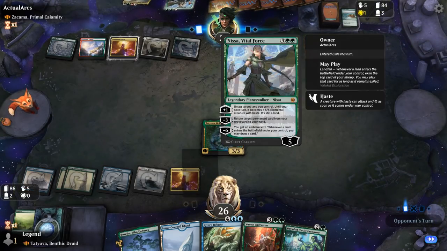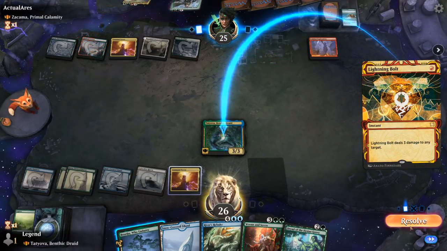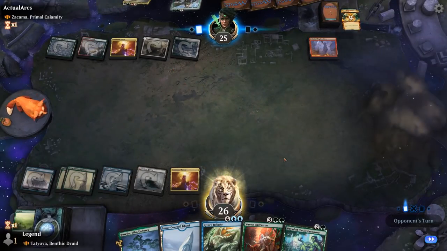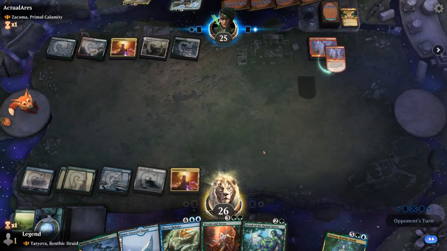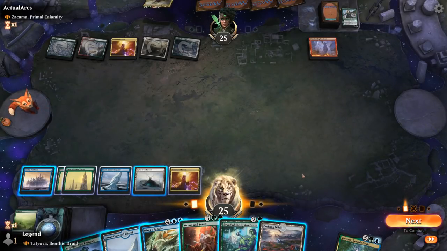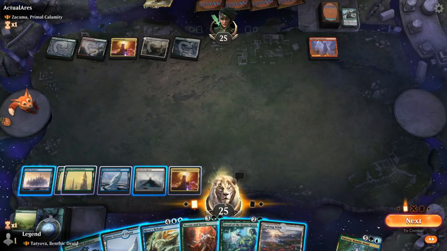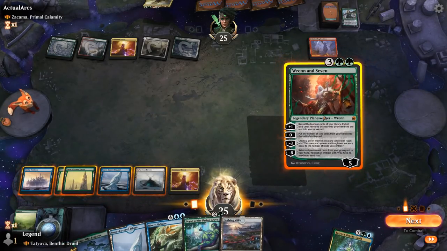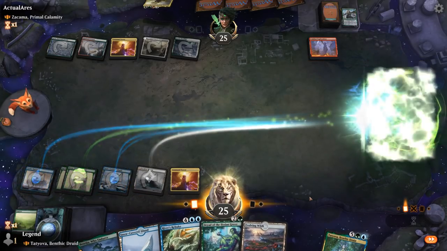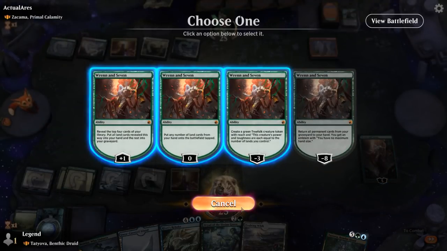Finds a Nissa, which they won't be able to play here. But they do have a Lightning Bolt, sadly. Alright, Tatyova down. Can replay her, but I will waste my Landfall trigger in the process. So I think we're better off going with a slightly different approach, either Dryad or Renan 7. Getting a Planeswalker down seems fine. And then can make a large Treefolk token.